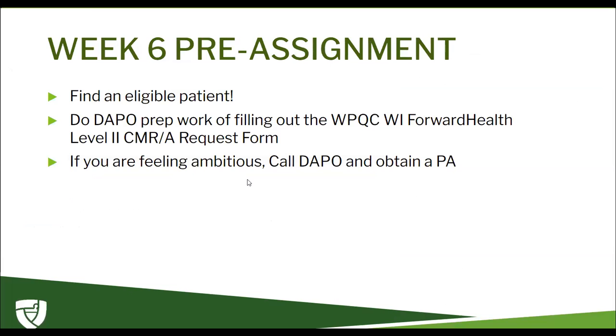So for next week, we're going to have you find an eligible patient. Nicole, you said you've been working with some, so you've probably done some of that. So continue finding them and do the DAPO prep work of filling out that form, maybe a couple. And if you're feeling ambitious, go ahead and call the DAPO and get that PA. Then the pharmacist can complete the CMR. It'll be nice if, next time, some people actually did the PA and completed the CMR and had success. It's always that great feeling of accomplishment.